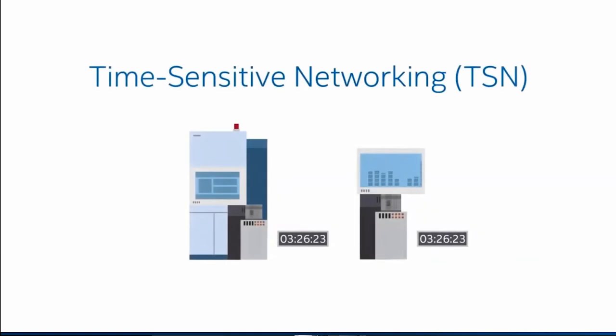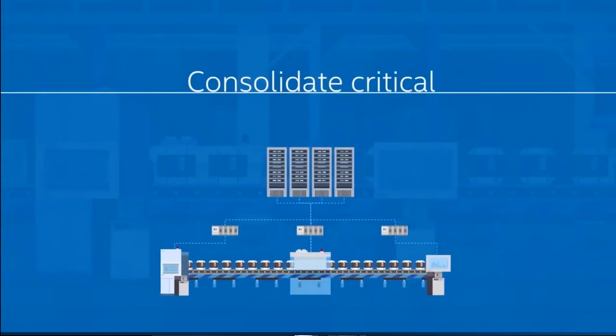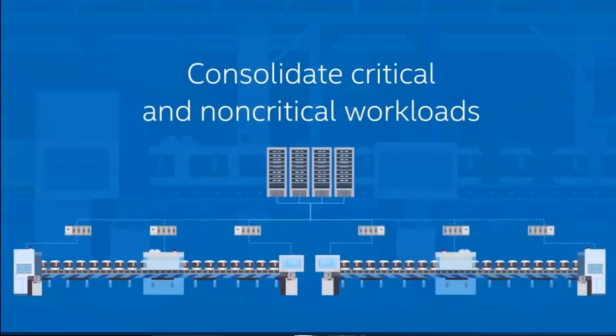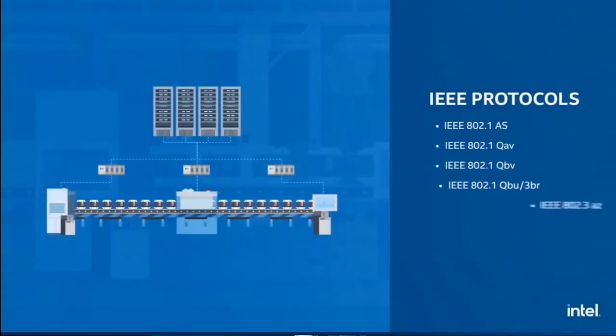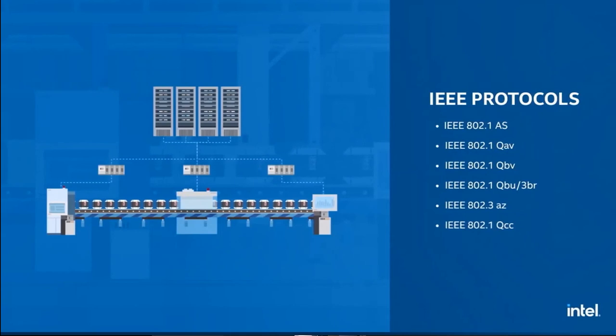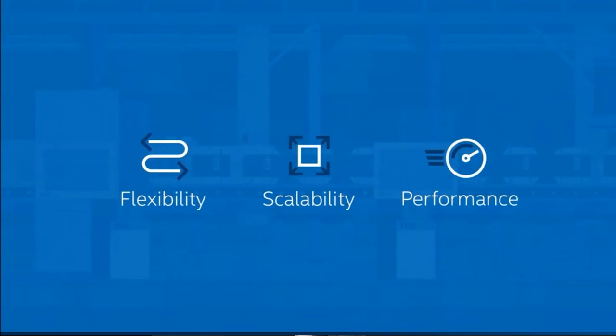Additionally, Intel integrates industry-standard time-sensitive networking, or TSN, protocols into different form factors, processors, chipsets, FPGAs, and discrete controllers that can easily work with other hardware. This can help organizations create a networking foundation that can consolidate critical and non-critical workloads on one platform. TSN uses IEEE protocols to deliver timeliness and time synchronization in a system via Ethernet. That is, data will arrive at the proper destination, and that data will arrive on time. The integration of TSN into Intel architecture and Intel's commitment to Intel TCC can help organizations improve the flexibility, scalability, and performance of their real-time applications.